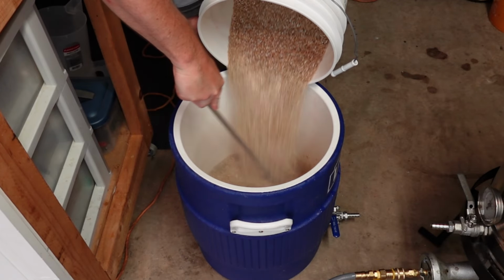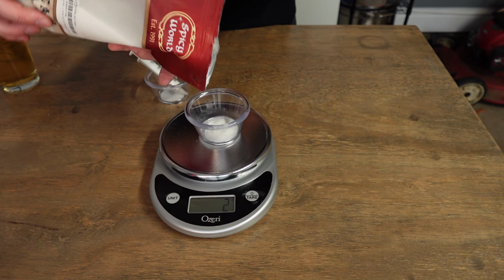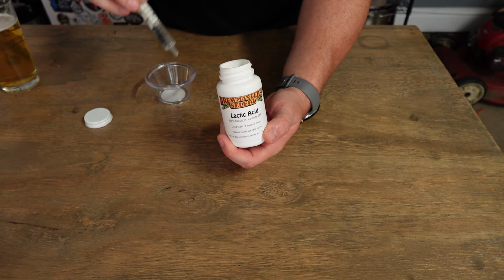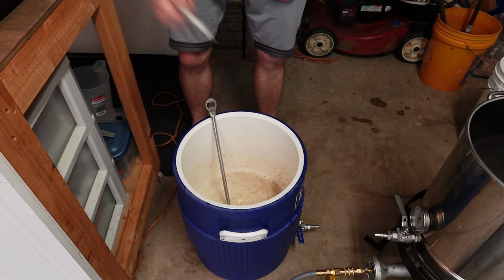For the mash in this one, it's actually pretty easy, especially for those who are new at all grain brewing. We really don't have to add very much for salt additions depending on where you live. In my case, I'm not really adding any salts. I'm adding just some ascorbic acid to help with oxidation and help preserve the beer longer, which I always do for lighter beers. And then I'm adding some lactic acid to help drop that pH down. But since we're not adding any salts, it really doesn't adjust the water pH that much, so we need to do that with lactic acid beforehand. So I'll add about 6 milliliters or so to help keep that beer dry, but also more importantly to get that pH in the range of about 5.2 to 5.3 for our mash.